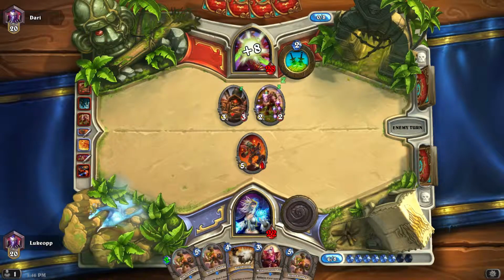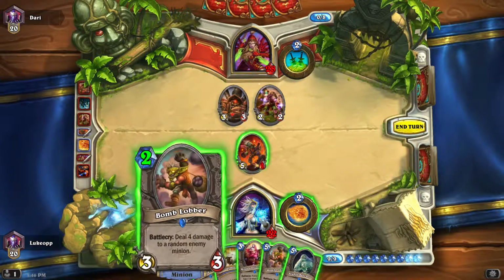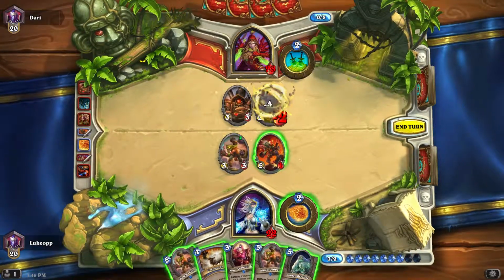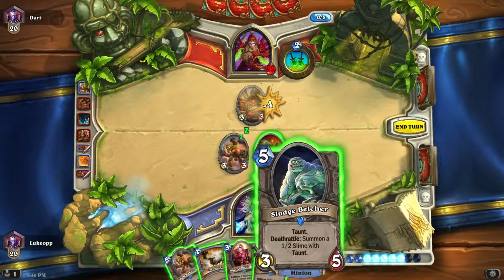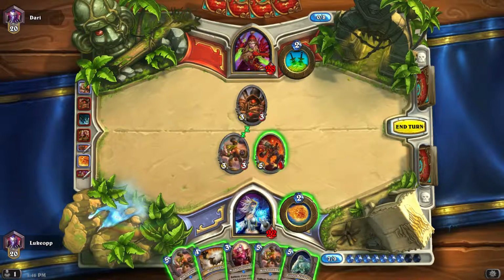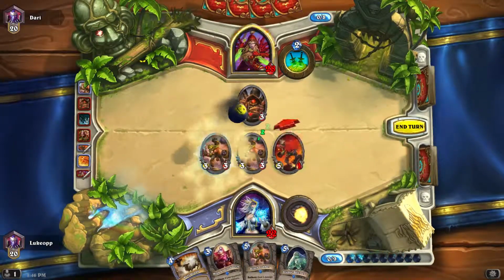You can't pick up again, surely. Okay, now we're in a good spot. We'll do Bomb Lobber. Just in case he can pick this up again and heal himself, I will take it down just to be sure. I'll put that there. And then I'll go for face for 6.